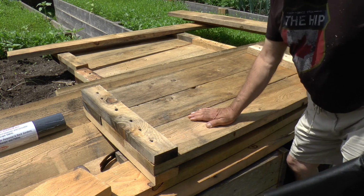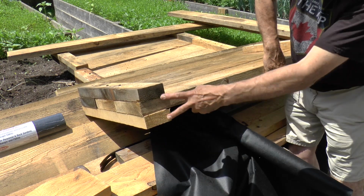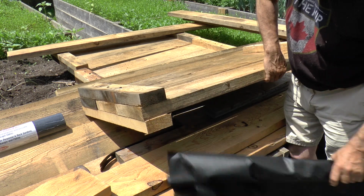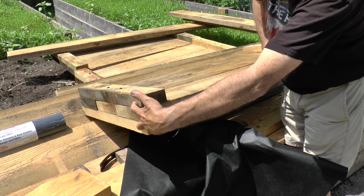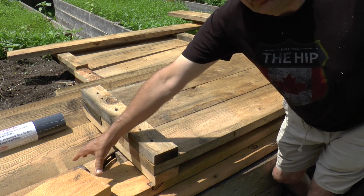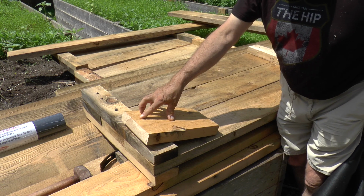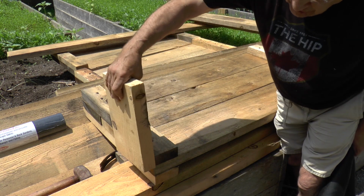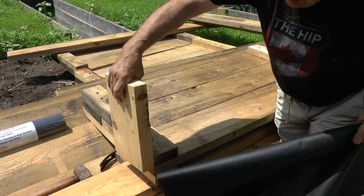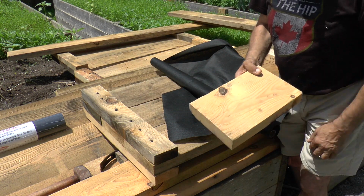And so this is basically a rinse and repeat. You'll notice this is going to be joined on both sides, so it has the two supports, so I have a good broad edge to screw into that's not right close to the edge of the wood, because this is going to sit here about halfway, and if you start screwing in too close to this edge, you're going to split the wood.